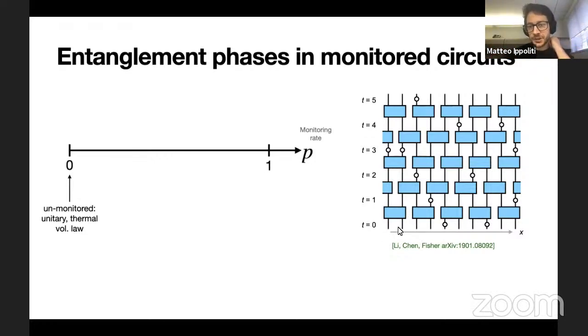And they're doing so through a combination of unitary processes, these gates, these blue boxes, and projective measurements that are these dots. The key knob that you're tuning here is the rate at which these measurements are being introduced in the system. So p equals 0 is a case in which there are no measurements at all. And so there you recover unitary dynamics, where we know that absent special constraints on the gates, you obtain at late times a highly entangled thermal state.